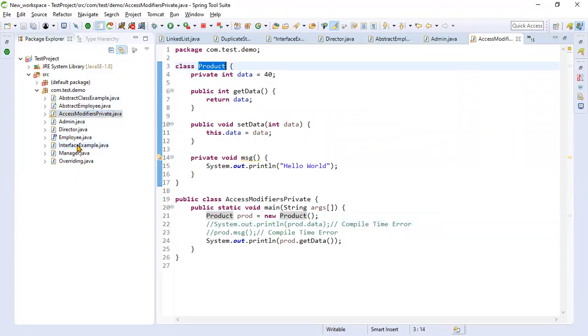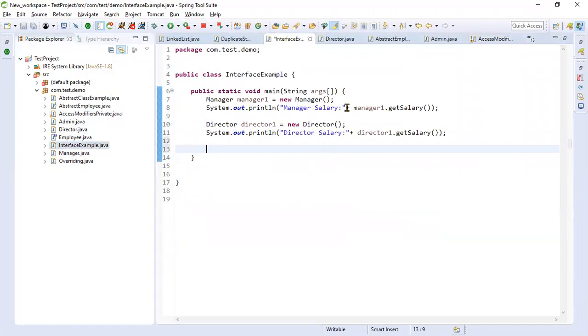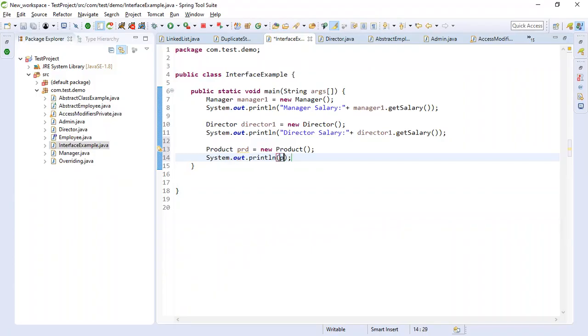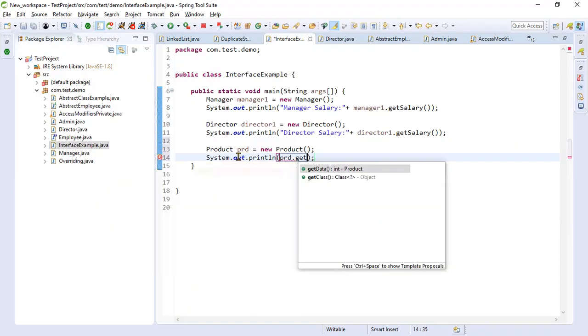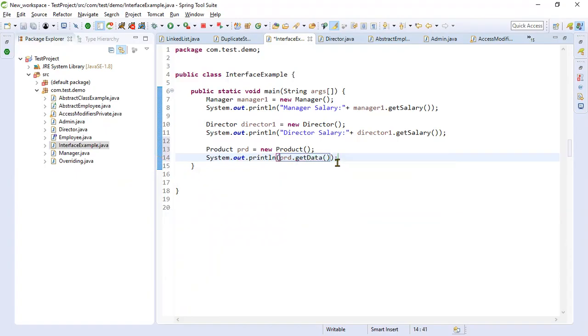Let me try to access it here: Product prod = new Product, and I can display. So it allows it. When I try to display the product data, it prints from another class also.